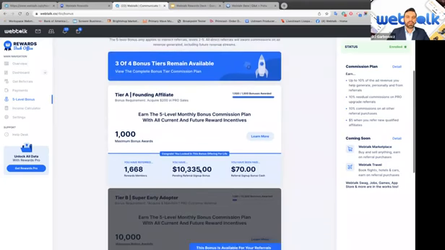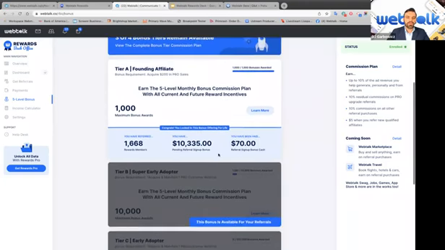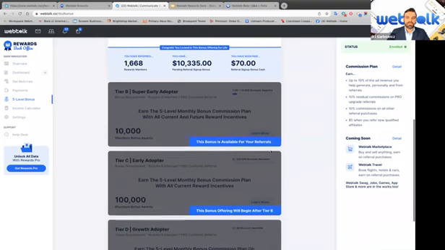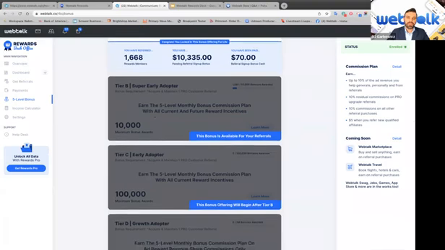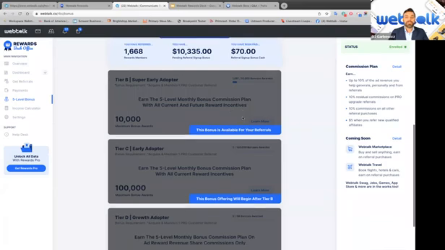And you can see here, if you're a tier A affiliate or tier B, so this is the current bonus available. So far 1,000 of these bonuses have been awarded, which means we're a little over 1,000. So there's just a little under 9,000 of these bonuses left for tier B. So tier B includes all current and future reward incentives. So everything that we are currently selling, so subscriptions and ads, that's included, and anything else that we launch in the future. So all of our marketplace, our travel, everything else, you'll be able to earn 10% commissions on all that through 5 levels if you earn the tier B bonus.